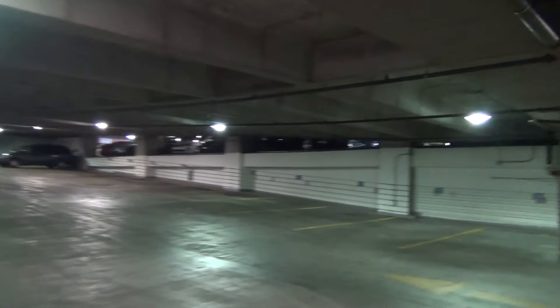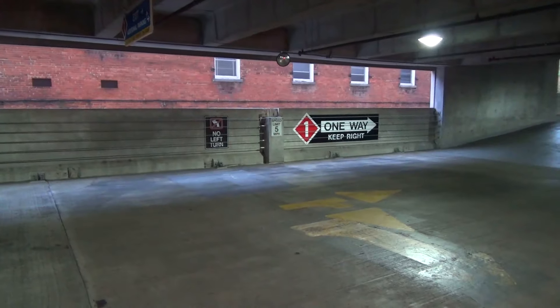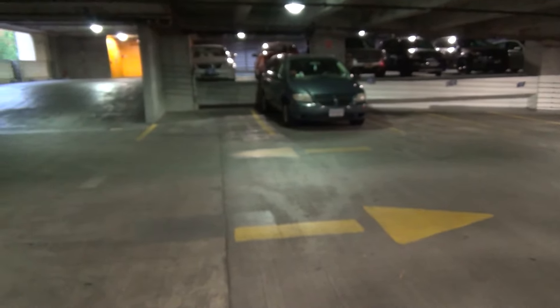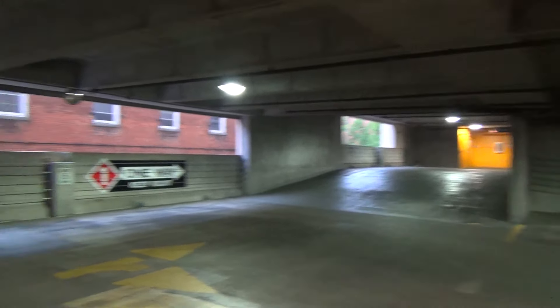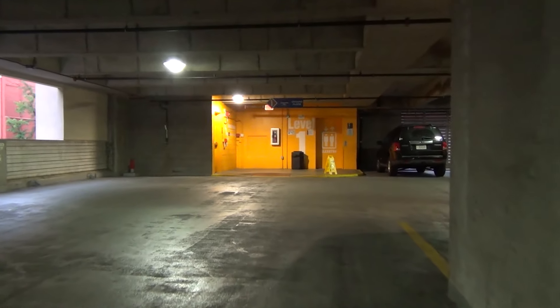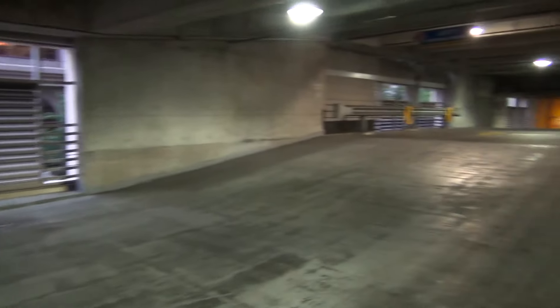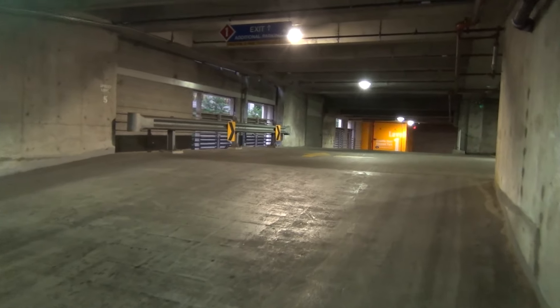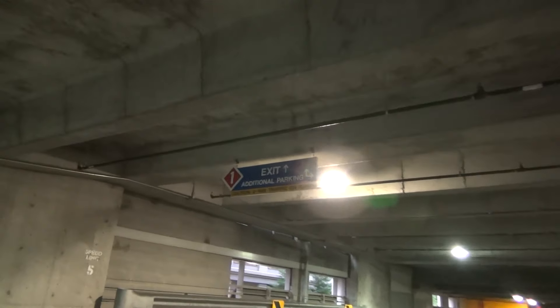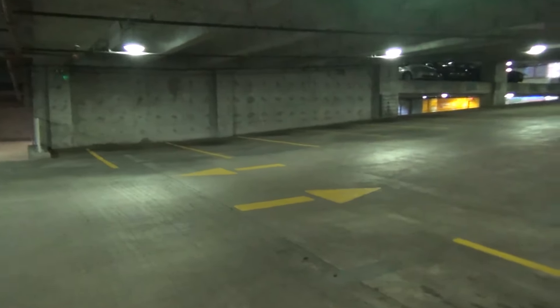Walking back out into the garage, we're going to start walking up the ramp. As for the traffic flow: in the center you'll notice there is two-lane traffic so cars can go both directions, and then at the very ends it splits and you're forced to stay to the right. If you're going up you stay to the right, and if you're going down you stay on the left side. Walking up on the right you can see the elevator in the corner, and here we are heading up towards the second floor where it loops back around to the two-lane center.